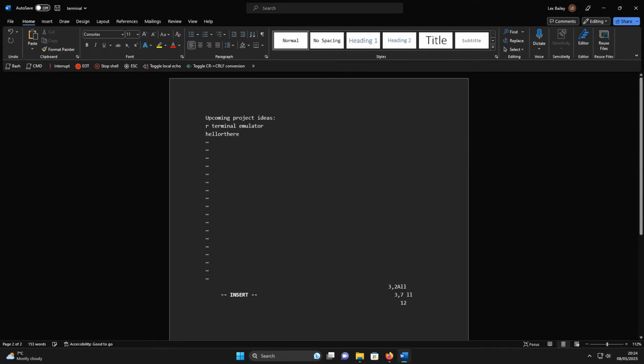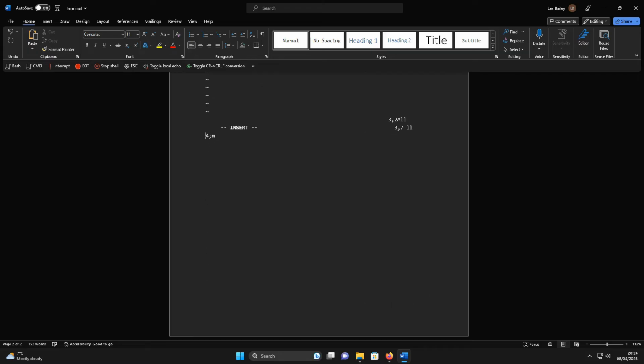Hello there. Deleted the other line. Okay. Well, anyway, so the escape key doesn't work, but that's fine because there's this escape button here. See, Vim nearly works. Good enough. Oh, okay. I just remembered a really good one.